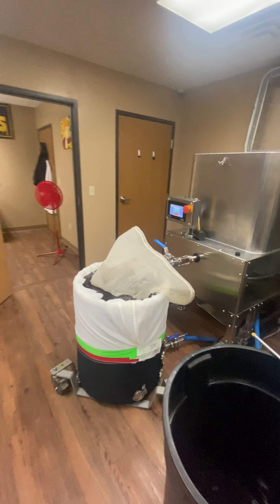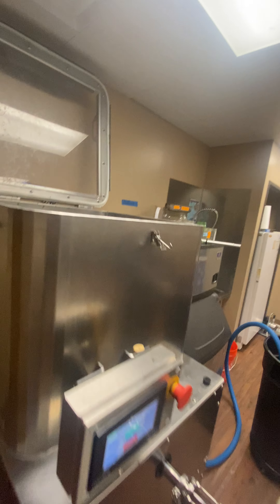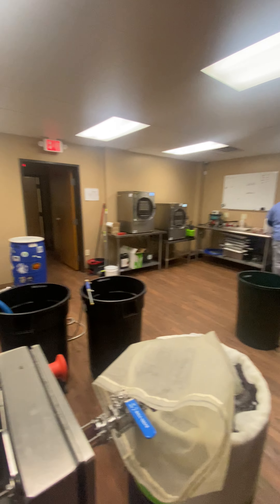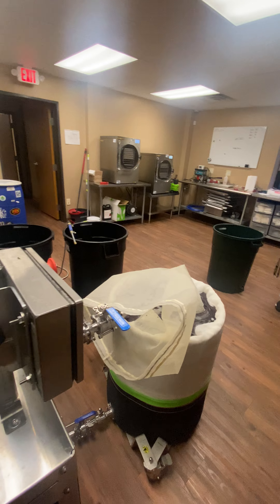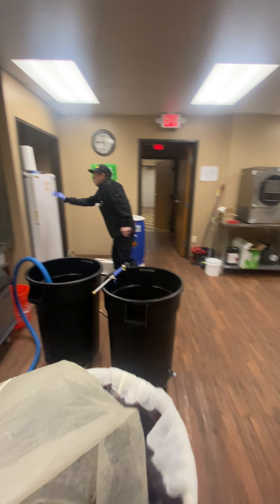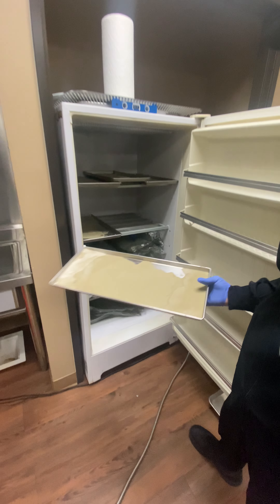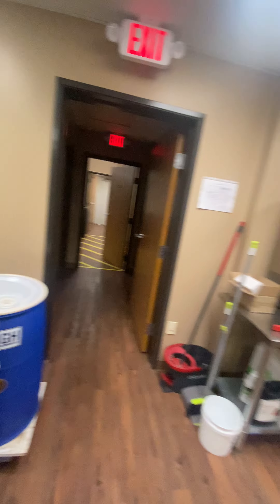They are doing extractions right now. Right now we're getting ready to drain this out. We just washed it from this biomass. This is about biomass in here. Then you filter it out from these micron bags, and that's how you collect the hash. Once you collect it from here, that's kind of what the finished product looks like. It has to go in the freeze dryer for a couple days to get fully dry, and then it's good to go.